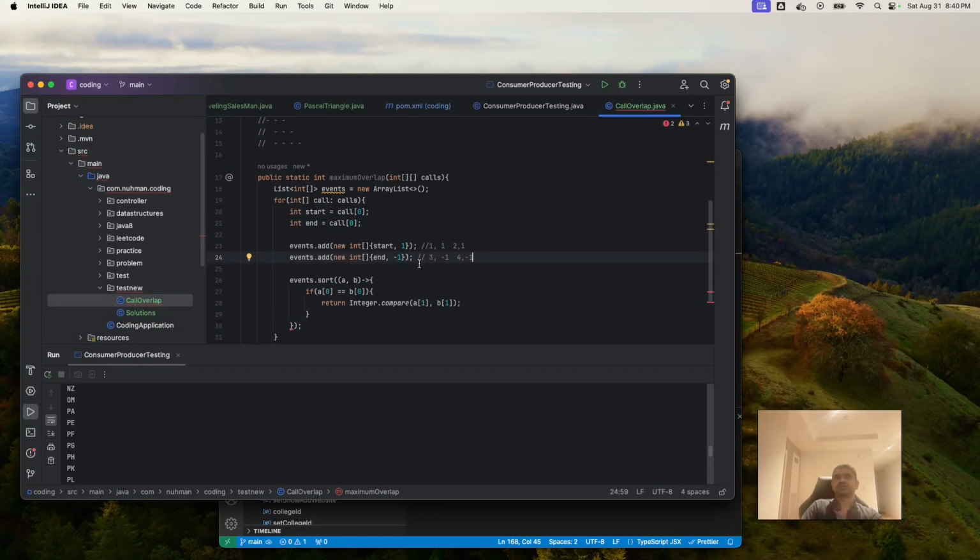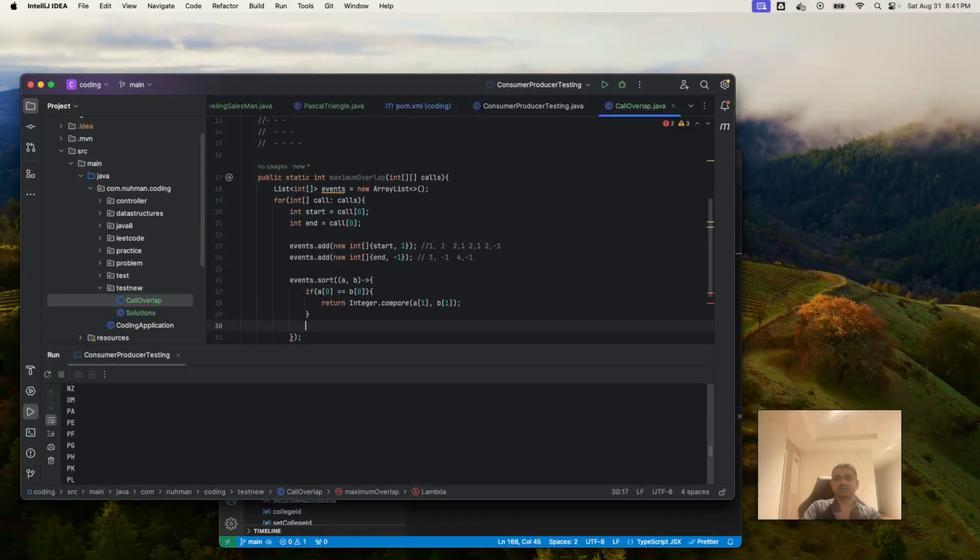So 1 and 3. What exactly are we going to solve? a0 and b0. It's only concerned about this element. It's concerned about a0 and b0, that means this one. This is a0. This is a1. If both are equal, it will compare the second element. If in any case it's coming like 2 and 1 and 2 and minus 1, it will compare this one.